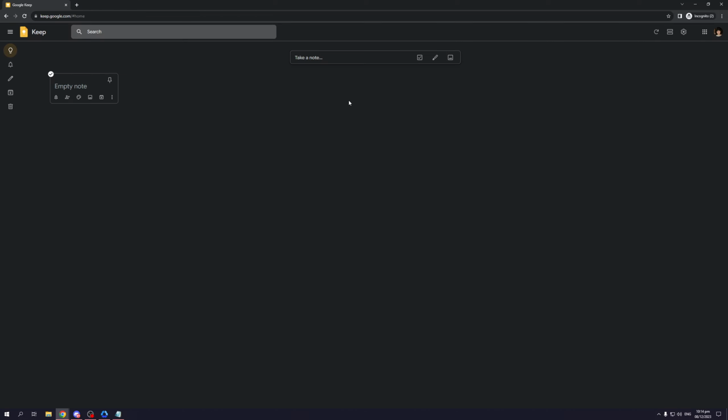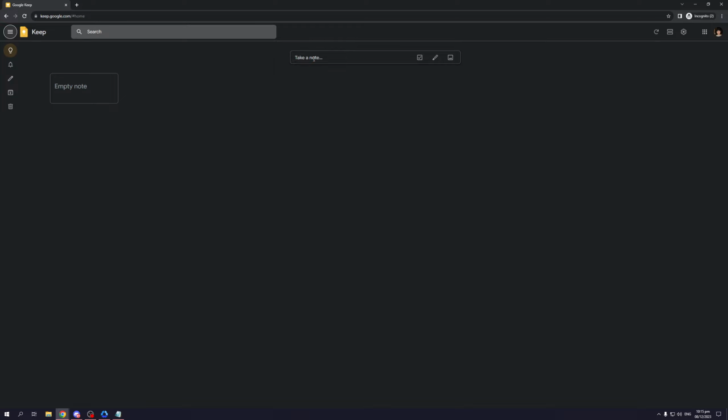Now let's talk a bit about the navigation panel here. As you can see, I just turned my Google Keep to dark mode. That way it's just easier on the eyes. On the side here, you'll see that there are a couple of sub menus that'll take you to a bunch of different places on Google Keep. So there's the reminders tab, pretty self-explanatory, the labels tab, the archive, the trash if you want to recover some old notes, and the notes tab, which is the main event.